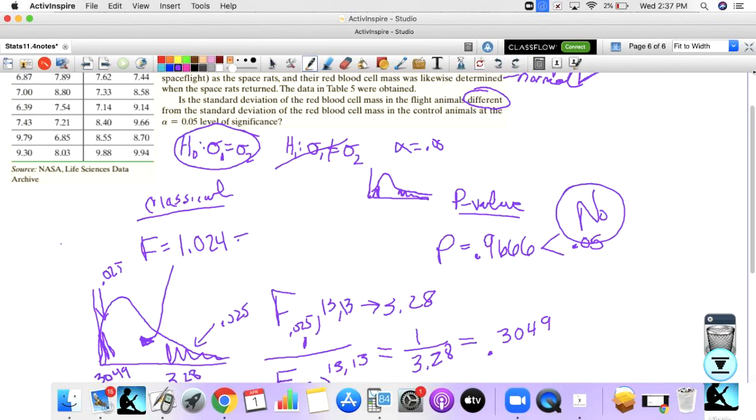So that is it for chapter 11. That's a lot of stuff, okay? It's 4 totally different hypothesis tests. It has you looking at proportions. It has you looking at independent means, dependent means, and standard deviations. And a lot of it is just remembering what keystrokes go with what. So take your time on this homework.